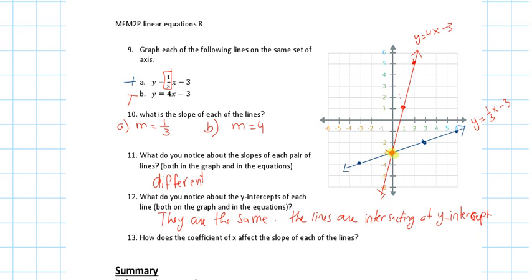Which one is steeper, which one is higher, like that goes higher. Compare them for me. The red one is higher. The red one's higher because it's steeper. So if you're thinking about stairs, would you want to climb this red stair? No, you would rather climb the blue stair, right? Okay, so this is called the steeper line.